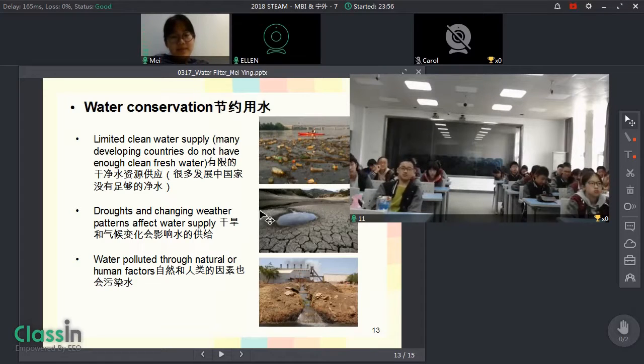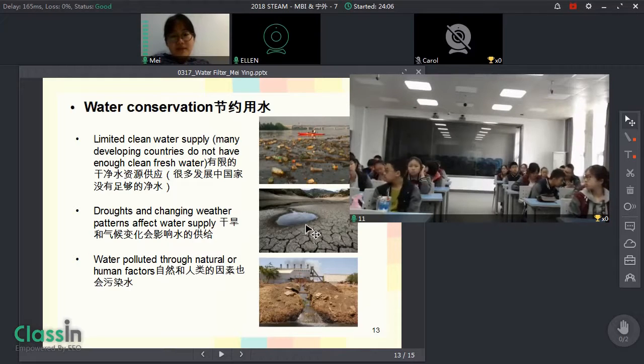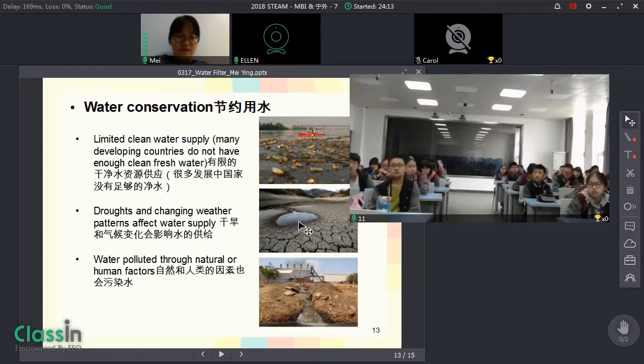For example, if you are living in these areas, you don't have water supply, so it will be really hard for you to live in these kinds of areas. So this is also affecting life, not only for humans, but also for the animals and the plants.